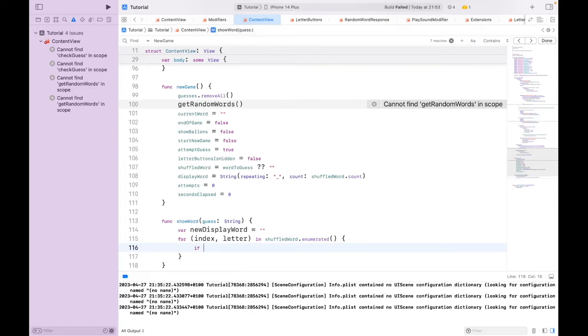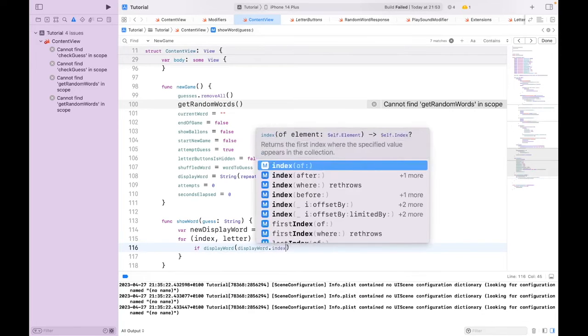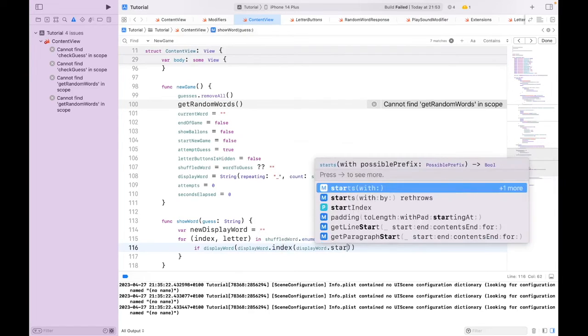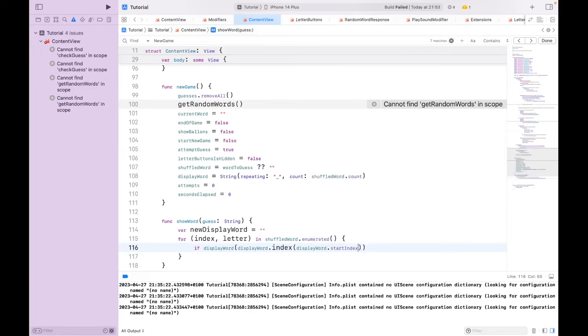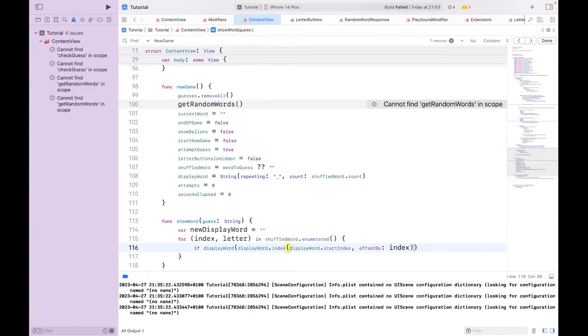If displayWord[displayWord.index(displayWord.startIndex, offsetBy: index)]. Is that right? Offset by index. 1, 2, 3.